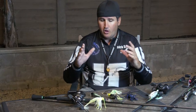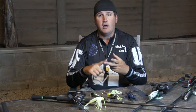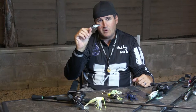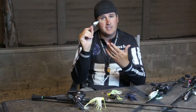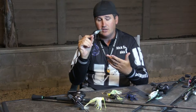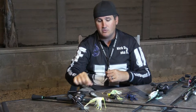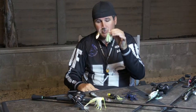So the whole concept for us in the morning was to look for actively feeding fish that were on bait fish, because we knew the elements were gonna make it tough that morning. We could not find that, but we did end up finding out that it was 100% reaction deal. But when we went to our big fish spot, it would have been great to keep throwing the same bait that we found out we had a reaction deal on, but it was the wrong tool for the job because there was so much snot grass around there. So we had to use some more traditional, weedless style spinnerbait. And that's really what got the job done for us.